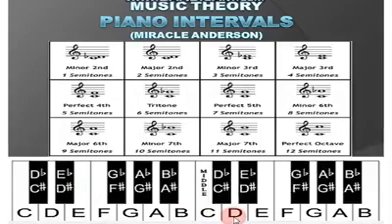interval. Okay, so the last interval is a perfect octave. A perfect octave is basically 12 semitones. So let's count. Let's use C as an example. So we have 1, 2, 3, 4, 5, 6, 7, 8, 9, 10, 11, 12. So from C to C is a perfect octave. So that's to say that from the same note to another same note in a higher octave is a perfect octave.